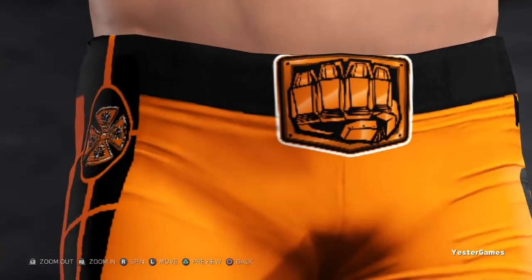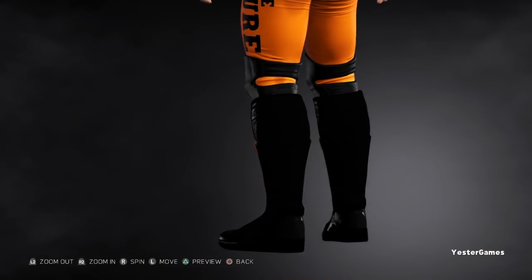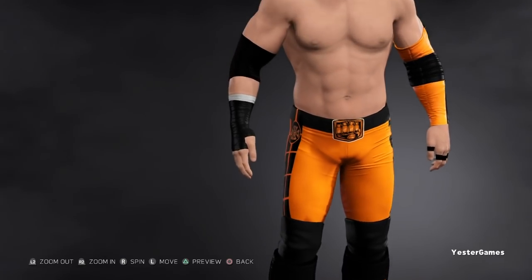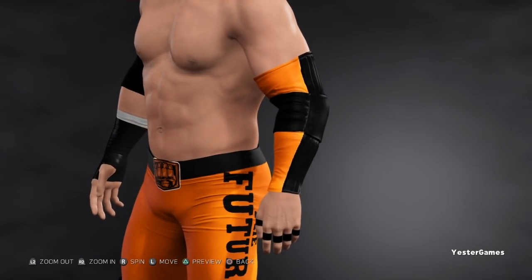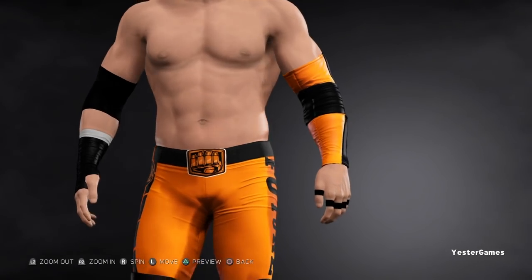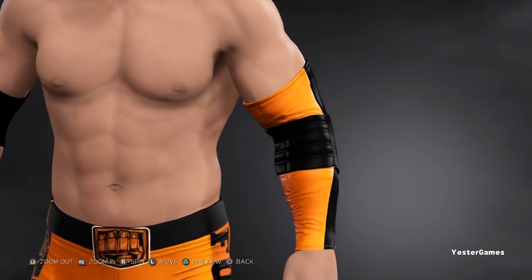Then I have the fist right here, and I love this fist. I just love this fist so much. And we have these boots and kick pads. Nothing really to show off here, but something I do think is kind of cool, I haven't used this before. This is the old Justin Gabriel sleeve back when he was in WWE. This was in the past couple games, but it looked kind of bad. I didn't really like it, but I used it in this game because I think it looks kind of cool now.